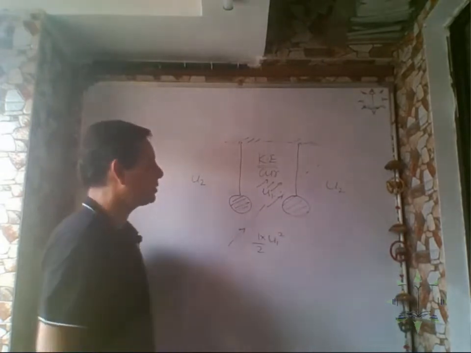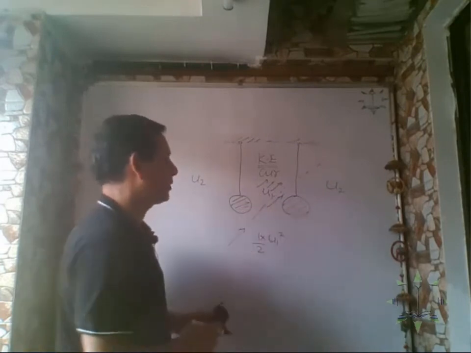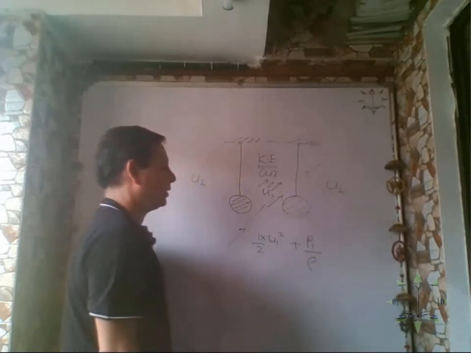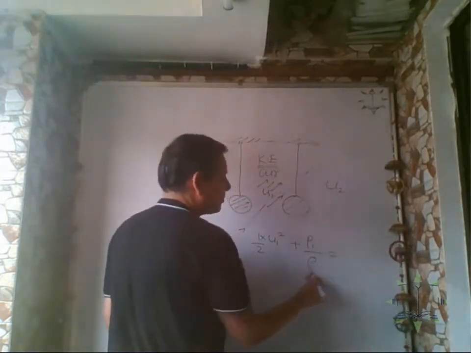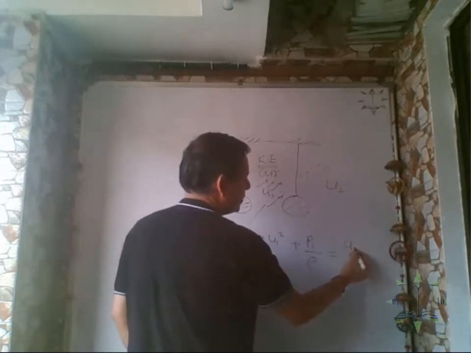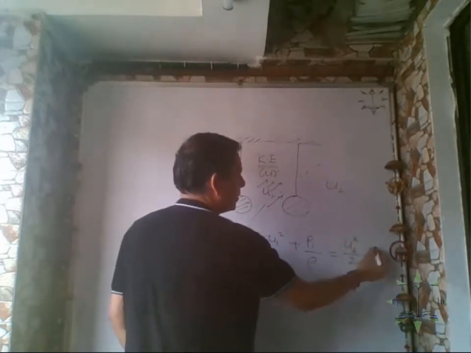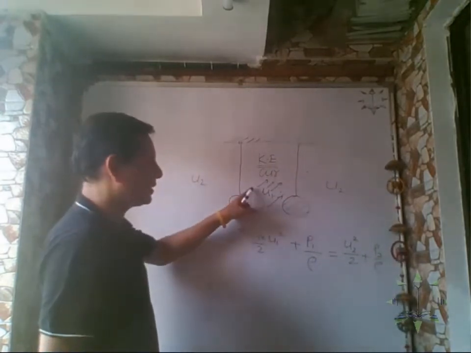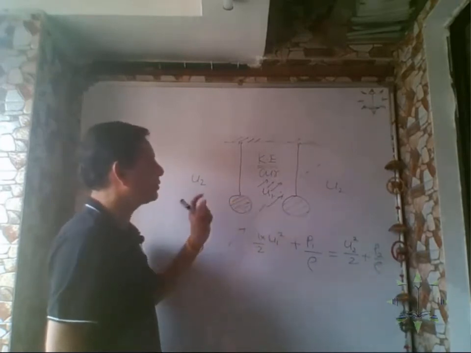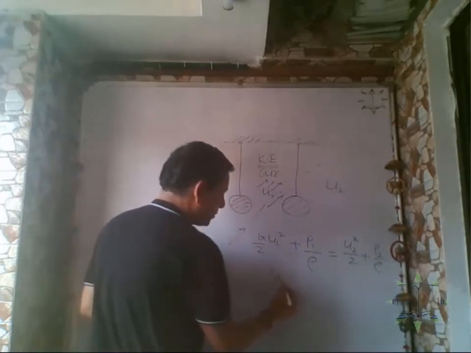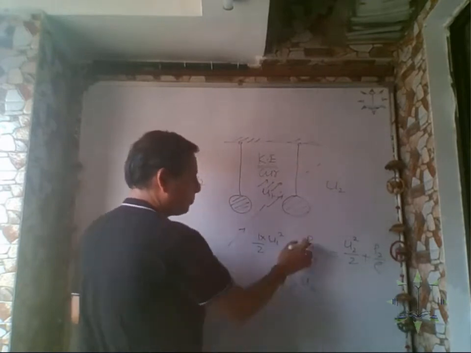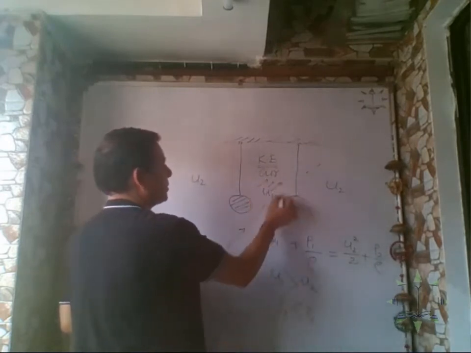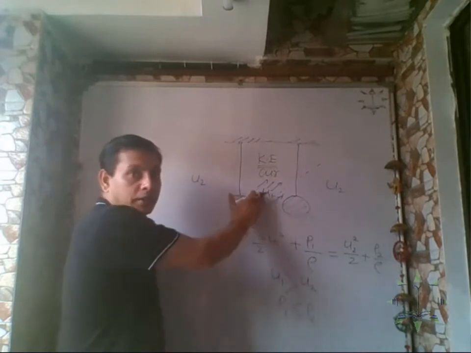This is kinetic energy per unit mass at this position. And what is pressure energy per unit mass? P1 by rho, where rho is the density of air. This should equal the kinetic energy per unit mass here, E2 square by 2, plus P2 by rho. As E1 has increased because we are blowing here, E1 becomes greater than E2, so P1 will be less than P2. What happens to this region? The pressure drops in this region.